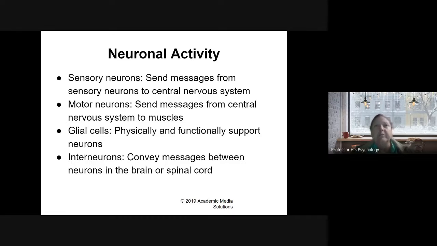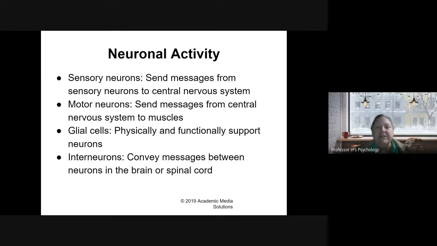Glial cells are a type of cell found in the nervous system that serves a supportive role to the neuron. So basically, they are structurally supportive by helping the neurons stay in place. They are also helping to remove waste. They're helping to provide nutrition. And there is some newer research that shows that some types of glial cells can actually help with the communication between neurons. So they do a very large role, and we'll talk about another couple of roles that they have in a few minutes.